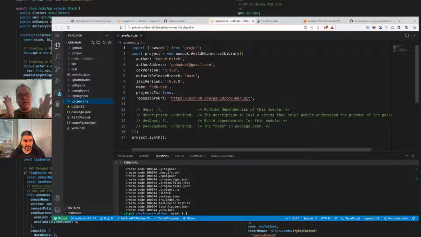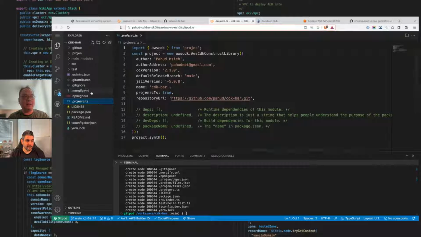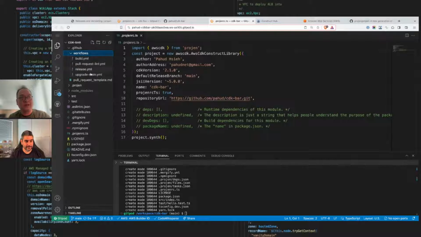Instead, if you use Projen, Projen will provision the dot files, like for example .gitignore, .eslintrc, or tsconfig.dev.json, and the most important of all, the workflow YAMLs for GitHub Actions.